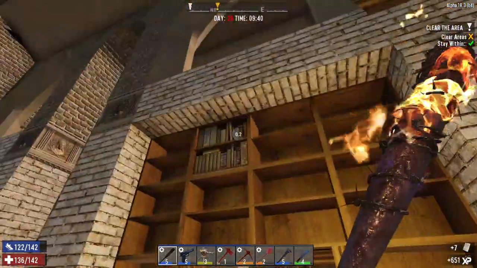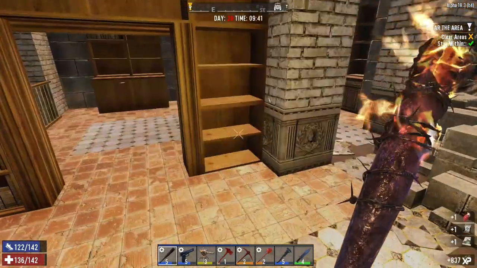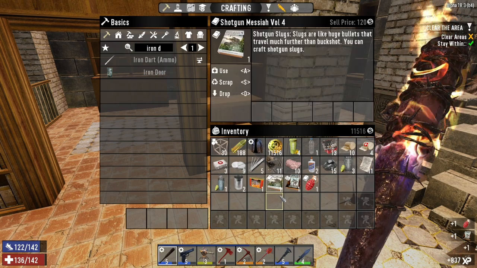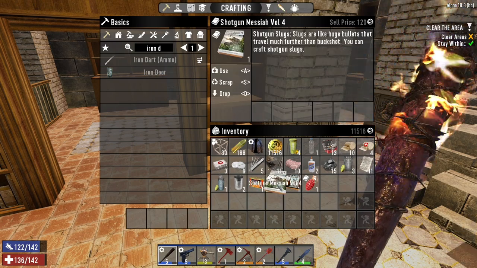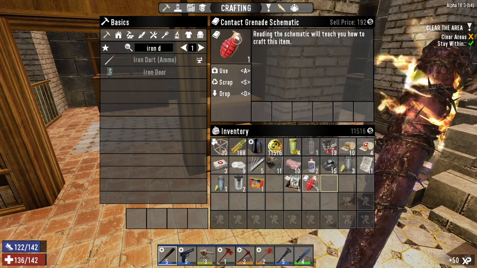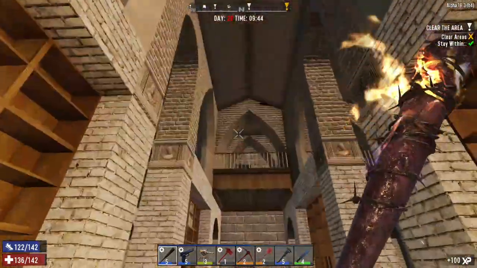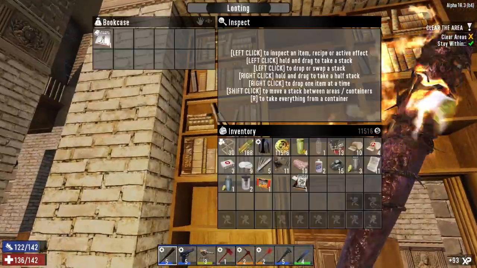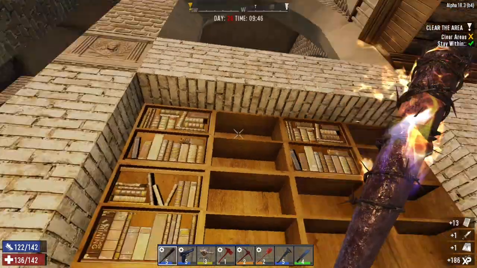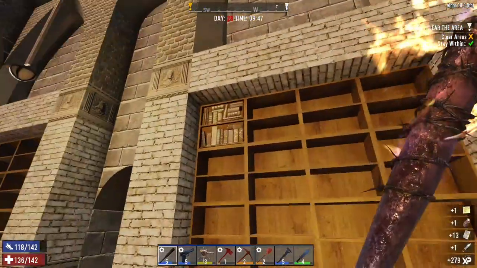What is going on with this place? Okay, cool. Ooh, hello. So what's this? I've got the Shotgun Messiah. I can craft shotgun slugs. That's actually not bad. I'm actually happy with that. Grenade schematic. Ooh, yes. Okay. I don't know whether or not I'll be able to use that, to be honest with you. We've got a machine runner. Grab that. I already know how to make grenades, so I just realized that.